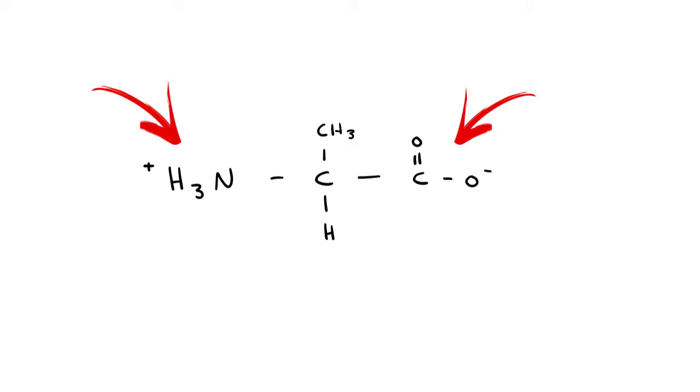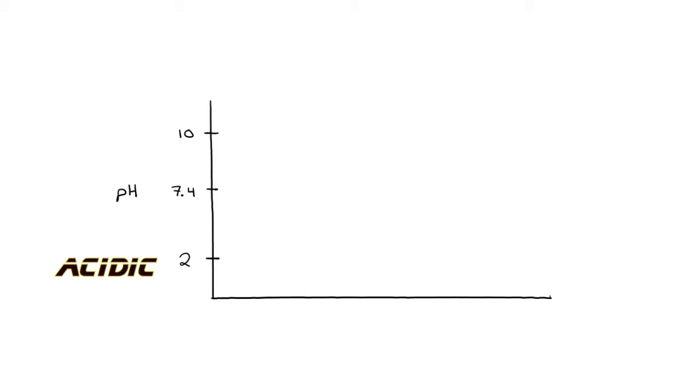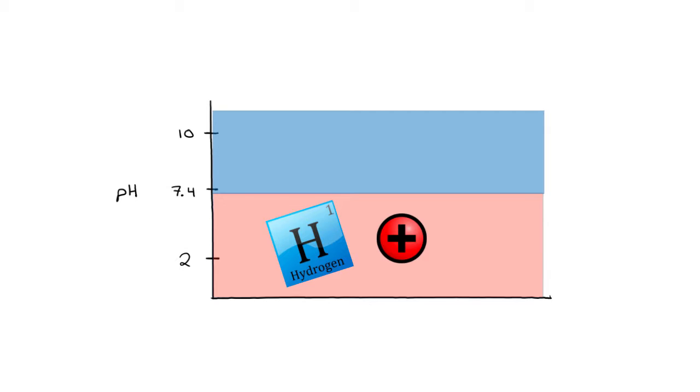Now, the tricky part about this is that depending on the pH of the solution that it's in, and the amino acid, the charge of this backbone can actually change. On our pH scale, lower numbers mean more acidic, and higher numbers are more basic. If you're taking BMSC 200, I hope you already know that. When we get more acidic, we're more likely to see hydrogen and positive charges. The higher we get on the pH scale, the more basic we get, the more likely we are to see negative charges and a lost hydrogen, and probably Uggs with a Starbucks.